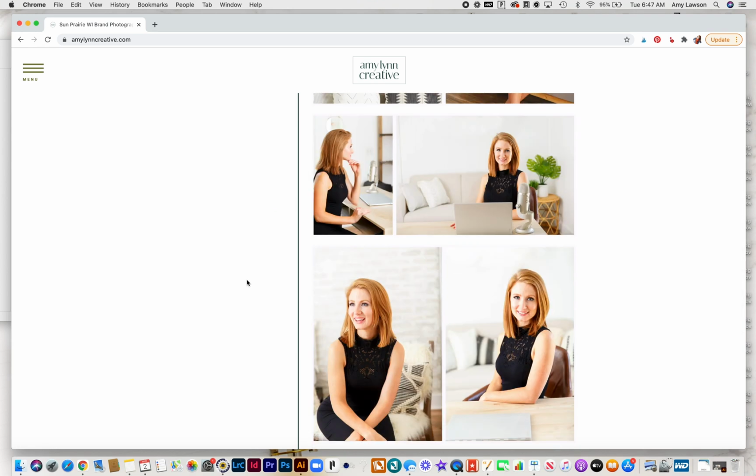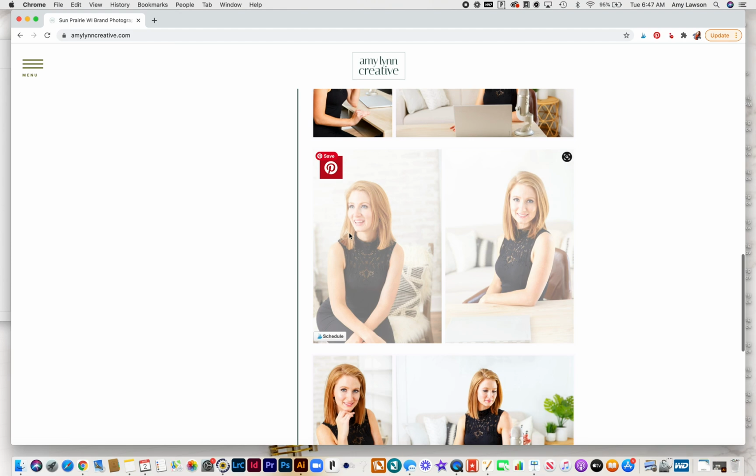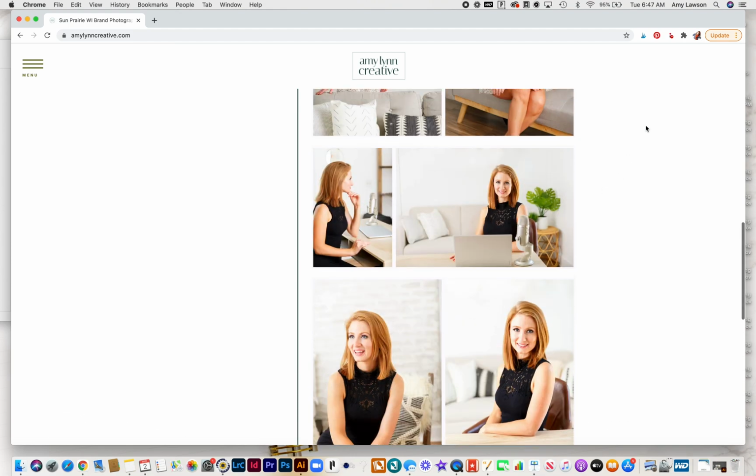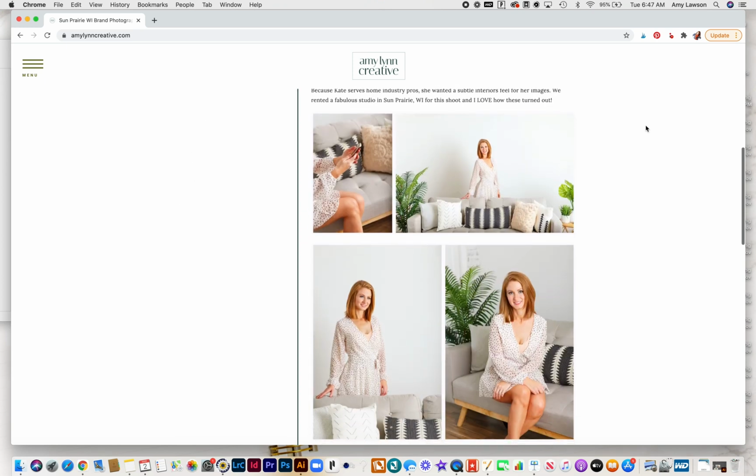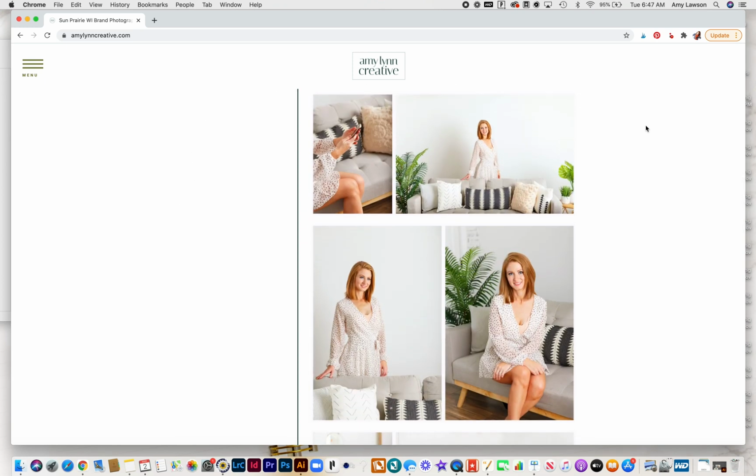Now, this isn't just for blog posts. I also use these on my website on occasion when I want a collage instead of just one image. This can work well for Squarespace because Squarespace does not do a good job of giving you options for images. You can organize images in Blogstomp first and then pull them into your Squarespace website. So there's a lot of different applications for Blogstomp, and this is just the tip of the iceberg, but I just wanted to share because the WordPress problem is the question I hear the most often.